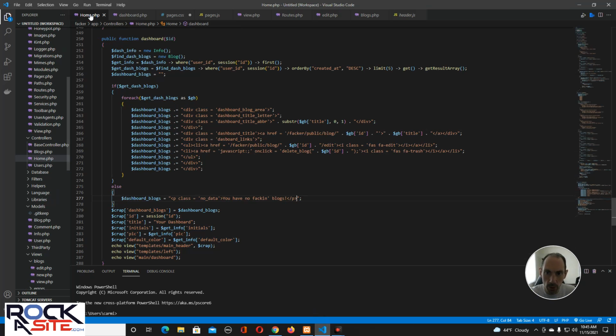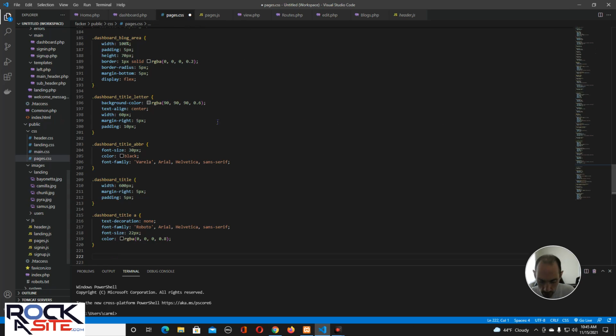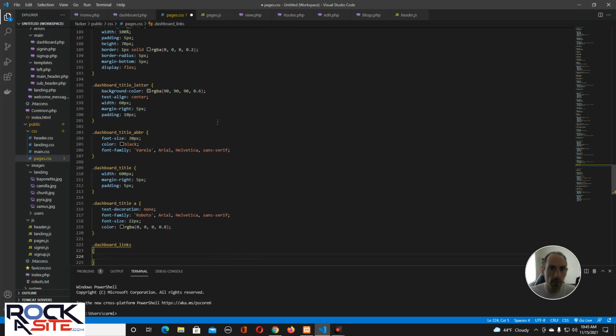So now we go to the link area, and that's dashboard links. We're going to give that a width of what's left. So we have 60 plus 5, that's 65, 660. So what's left is about 800.